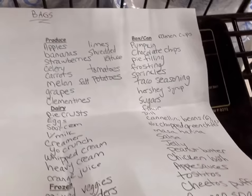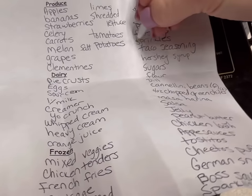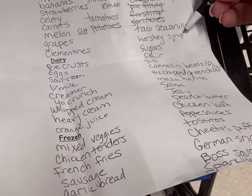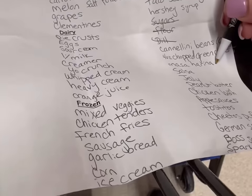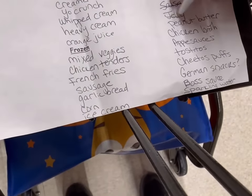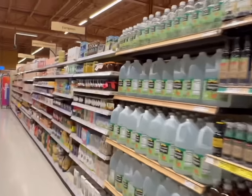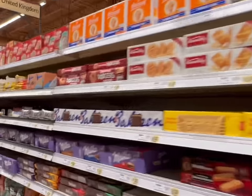All right. That's in the taco aisle. That's over by the ice cream. That, I'll look in the international aisle. If they don't have it, I have something similar that my friend Team Layal sent me. She makes her own spices. Also, just wanted to glance and see if they had any Germany snacks in the international aisle.